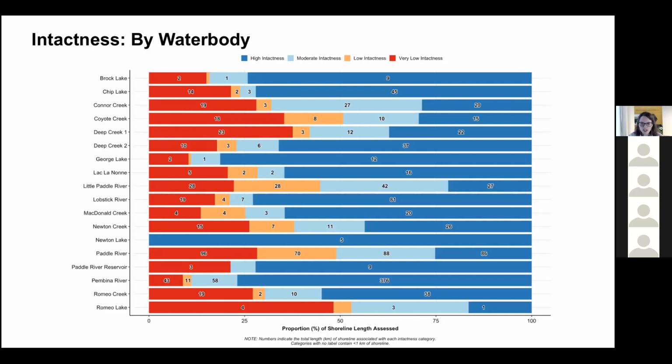This type of information allows you to really easily target individual water bodies for management and on-the-ground restoration action, if that's something you're interested in, based on the proportion of the shoreline that's been impacted. Very often when we talk about riparian shoreline or riparian habitat management, we can set targets for a certain proportion of that shoreline to be in a particular condition. And so tracking and assessing condition using this approach is really helpful.